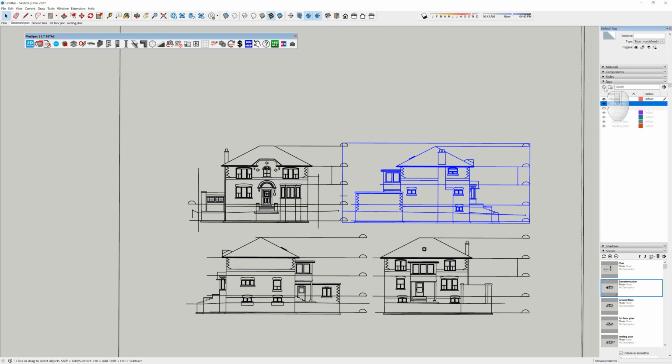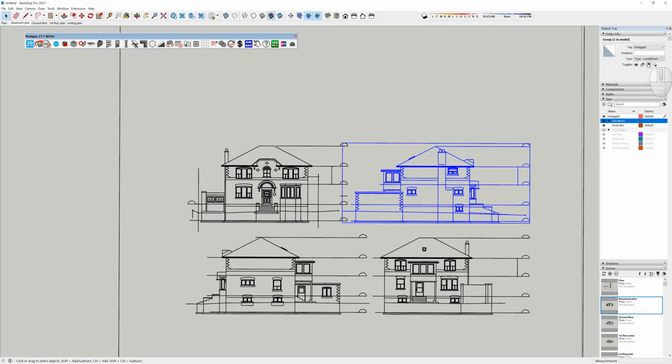I can now create front elevation. Enter. Oops. I'm only going to do this just for one because it's repetitive. Okay, and I'm going to add this via my entity info to my front elevations, actually side, but I think you get the idea, and go enter.